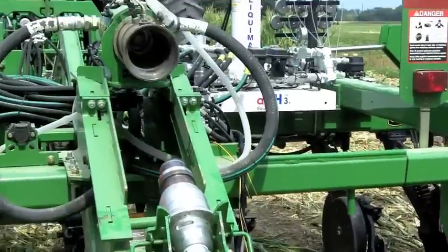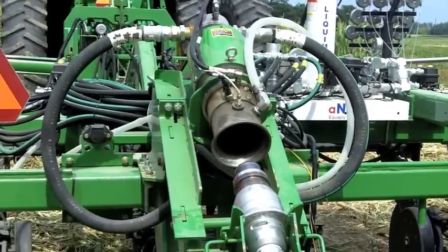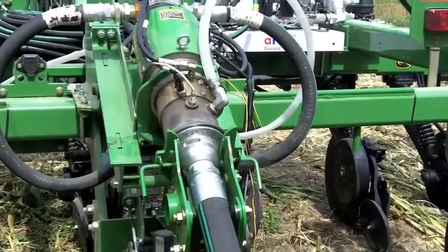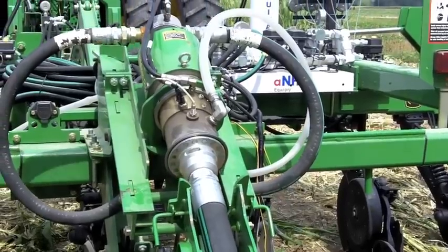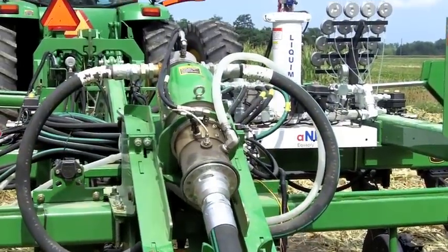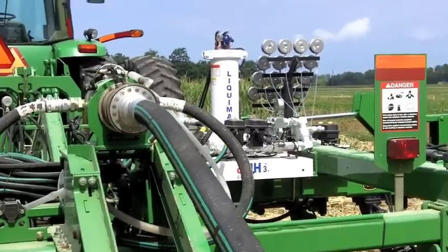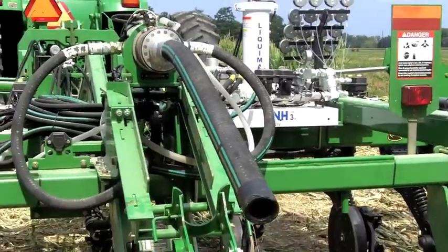There's a fail safe. Watch it come down the ramp — it's going to grab onto that port and lock itself on, then take itself back up the ramp into the home position, open up the valve, and let anhydrous ammonia flow into the system. Now it's ready to go to the field and work.